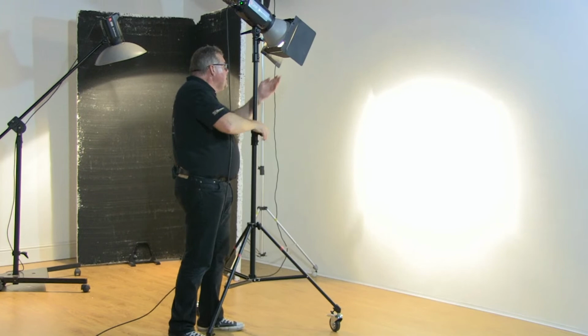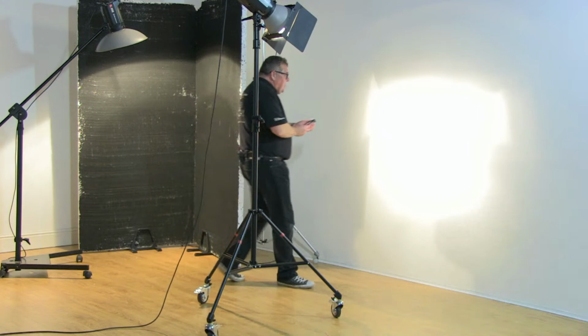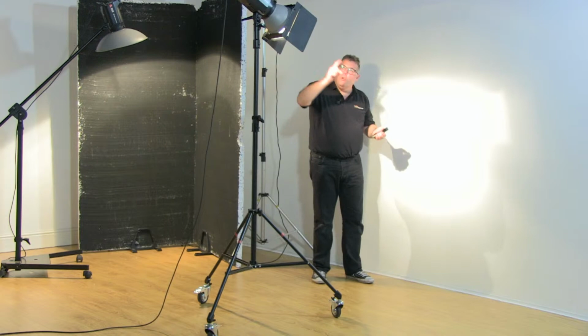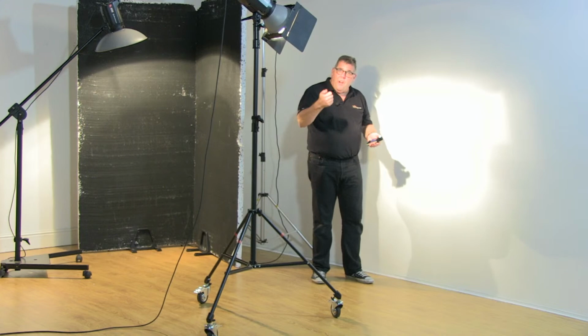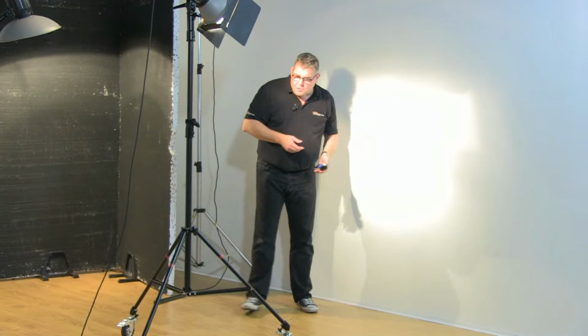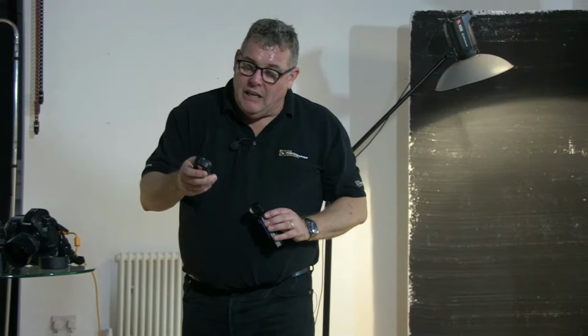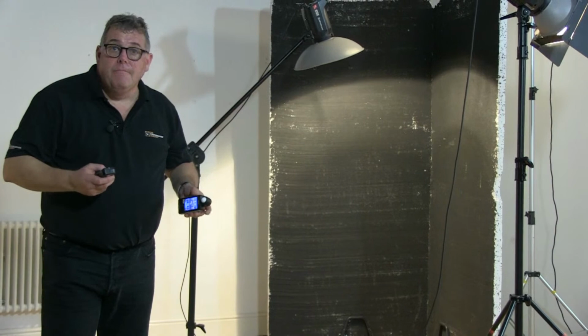So if Mila is going to be on that wall, or whatever distance away she's going to be, if you've got a meter that doesn't talk to your flash, there's no problem in that. You can use your trigger to fire the flash and then obviously set the meter, whatever you have, to actually fire the flash. So that's basically all you do. So what do I mean by that? If yours didn't talk to the flashes like mine does, I would just take my trigger off camera or have a spare, and then basically all I've got to do is set it onto the correct group and now tell that one to fire, and then it's basically done. Does that answer the question, Brandon?